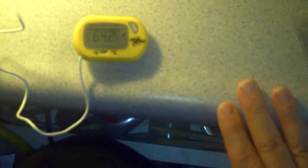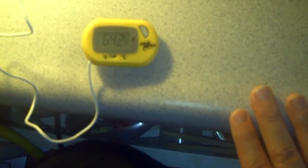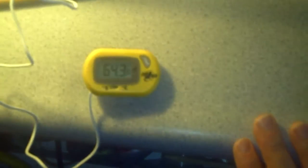What I may end up doing is taking bottled water, filling it with really hot water, making room on the side of this aquarium, and putting the bottled water in here. That should bring up the temperature, because my kitchen's kind of warm and this is really cold. This has a suction cup on the back, so you can wet it slightly and put it right on the outside. I'm just going to lay it right here because this isn't an aquarium, it's just a plastic tub container, and I don't need anything special right now. For a fish tank, it's probably a good idea, or for an incubator. I'm going to use it for my incubator.